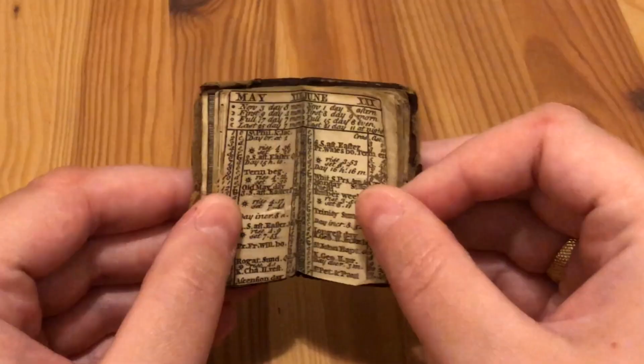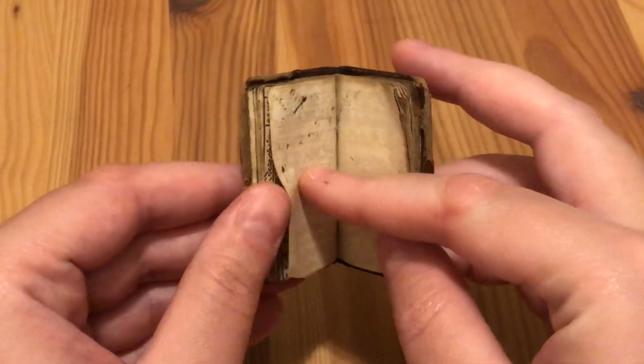To avoid the eye strain of having to typeset a miniature book, some publishers and printers had them engraved instead. Miniature almanacs from the 18th century, like these, were most often engraved. Although this printing shortcut is not obvious at first glance, it sure is when you turn the page and find a blank. Until the 20th century, miniature almanacs like these were the most widely produced miniature book. This is, of course, owing to their annual nature. And when they went out of date, what could you do with them? Well, you could give them to your kids.